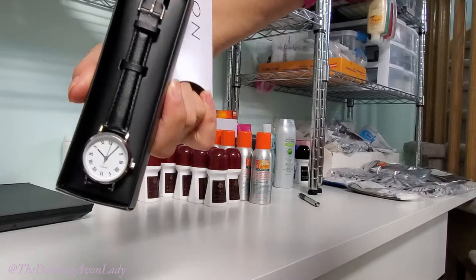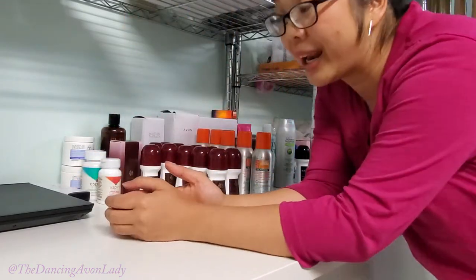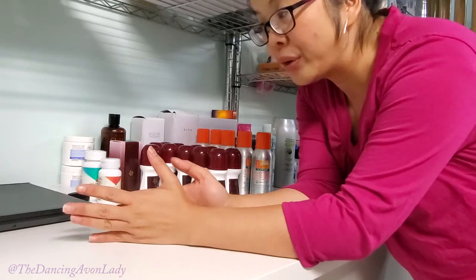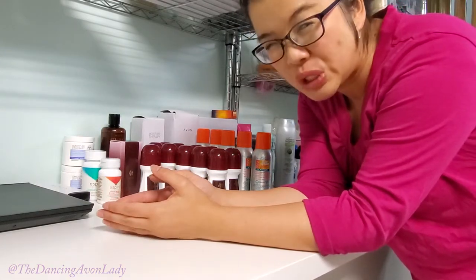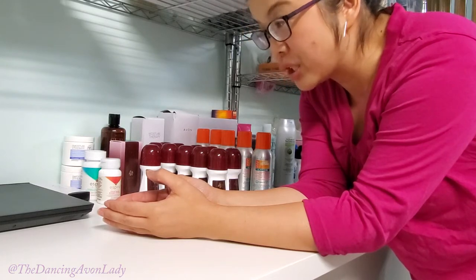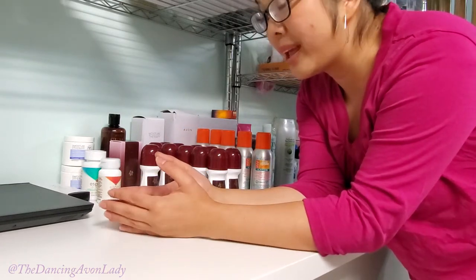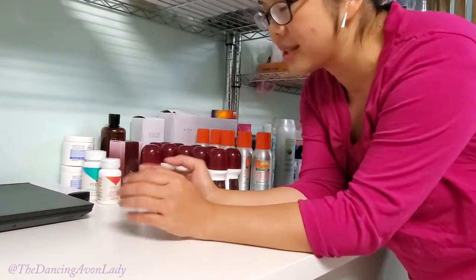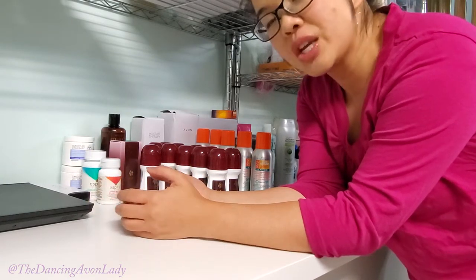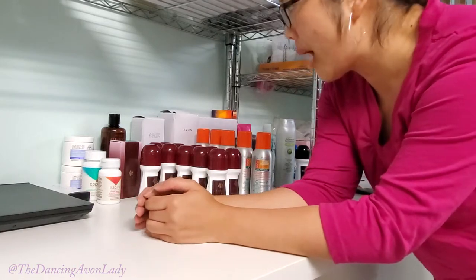This one's called the Western Wind Strap Watch. I have a customer who didn't order from me for over seven years and out of the blue she called me. She ended up buying $180 worth of products plus placing another order, because I do keep a bit of an inventory. She really loved how I used to be the traditional Avon ding-dong Avon lady — bring some stuff and she can purchase right on hand. Because I couldn't go into her house right now, we did it on her driveway with social distancing, and she was just so happy to be able to get her Avon products again.